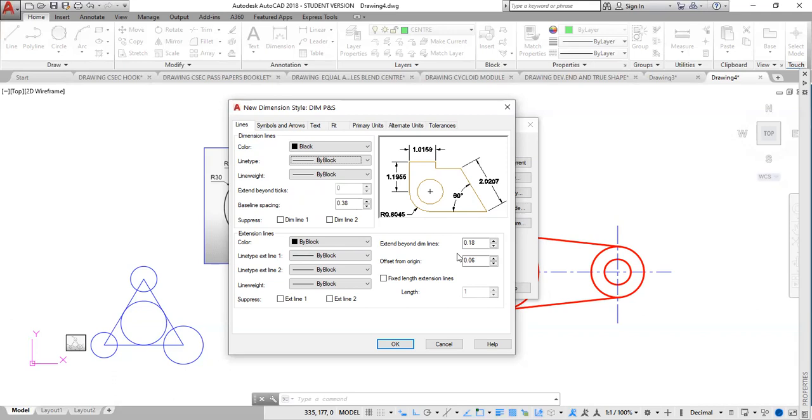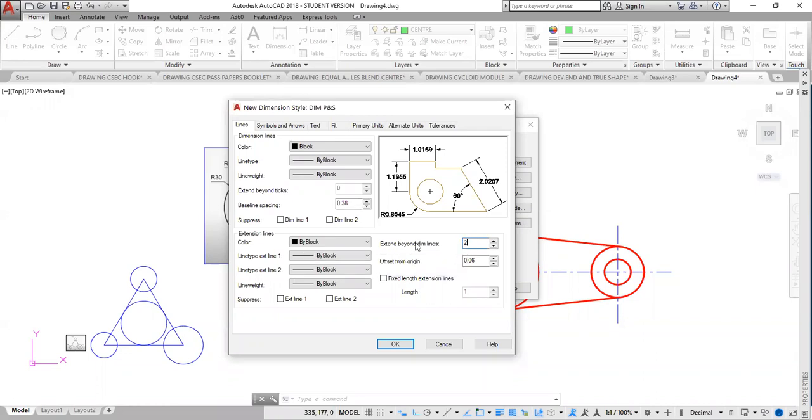Extend beyond dimension line. And this is the section right here. How far this extends beyond that. For this size drawing, the value that we place here is relative to the actual size of the drawing. So there is no definite size that you should make this. It is relative to the size of the drawing. So for this, let this be about 2 millimeters.